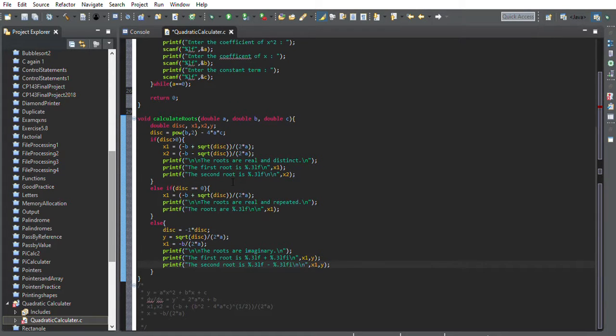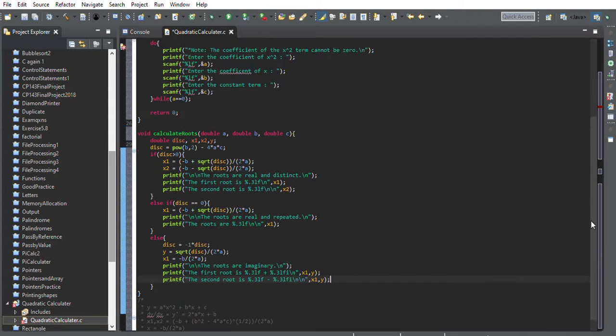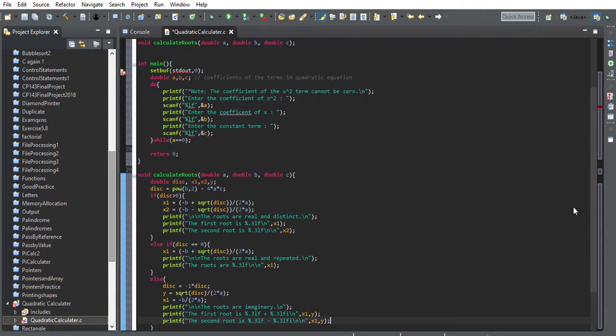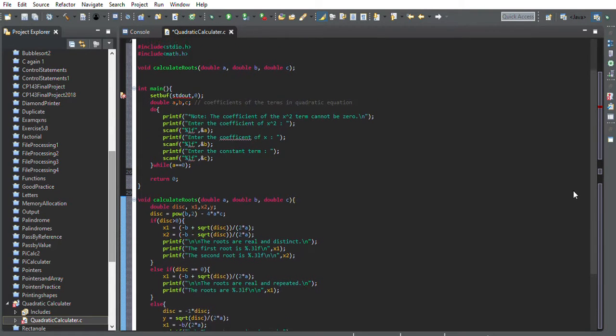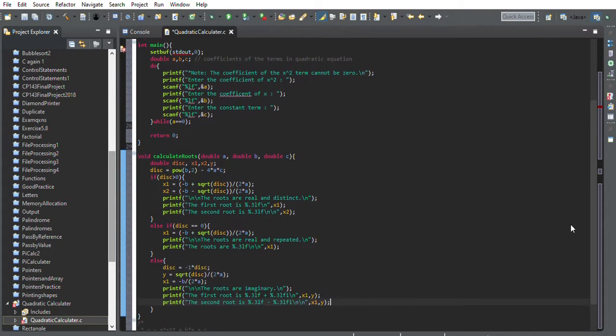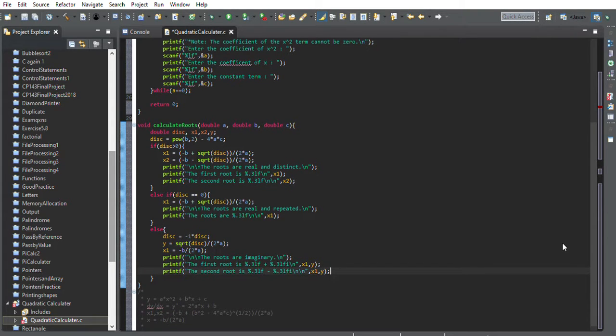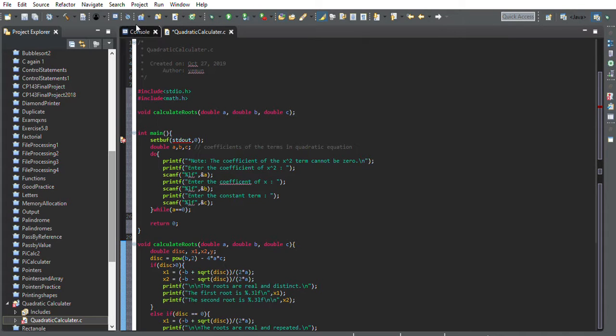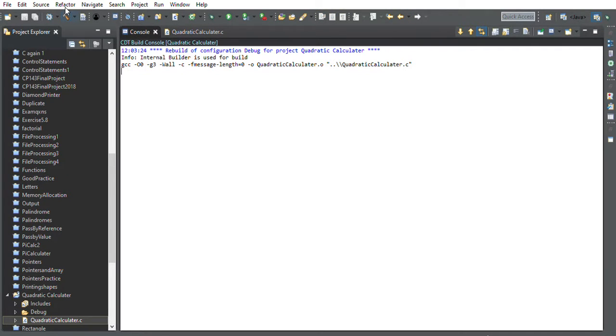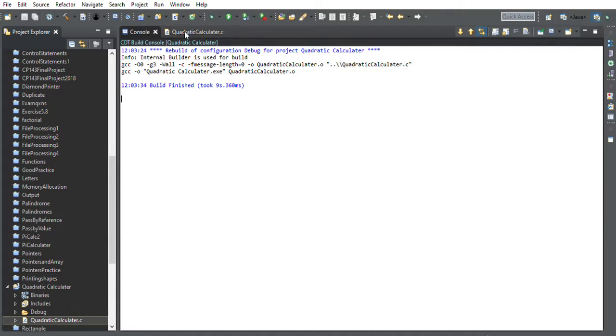Okay, I believe this should be enough for the first part. I'll make another video to add on to this one to make sure that we then focus on the second part, which is making the program be able to calculate the minimum and maximum of the functions. This video is already too long, and I know that the concentration span of many of us is quite limited. Or rather, we have better things to do, let me put it that way. Okay, so let's run this and see the output we get.